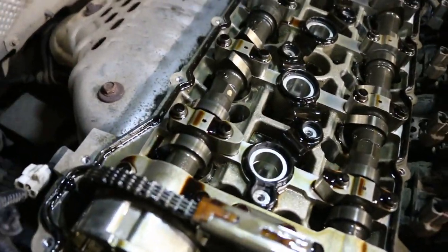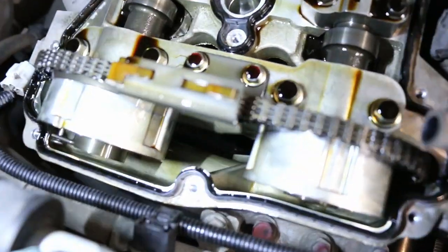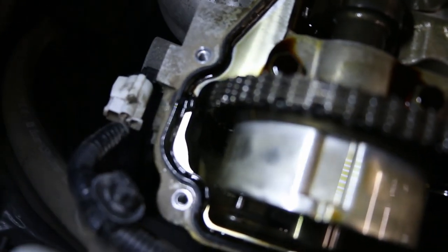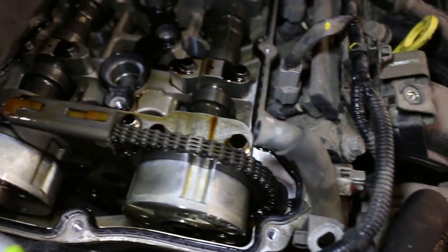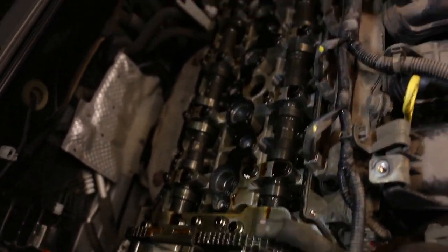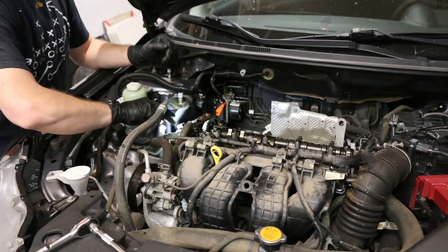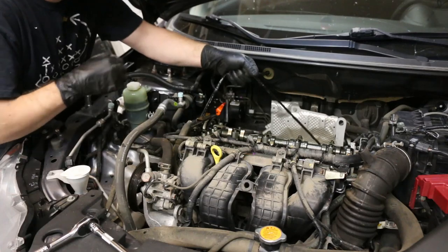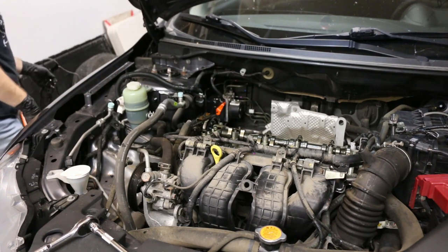Here is our chain. I can move this by hand, which is not good — it definitely has some issues. There is a way to check if it's actually worn. I think you have to get to the back of the engine on this side to see the tensioner. Nothing looks out of the ordinary visually, but that does look like the original chain in its original configuration, so we'll continue on.